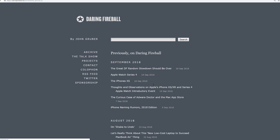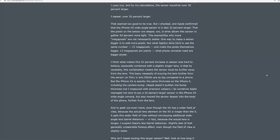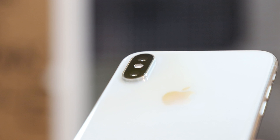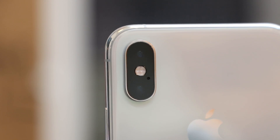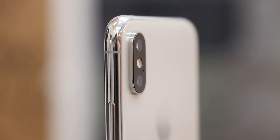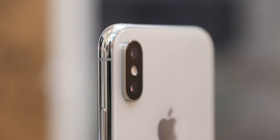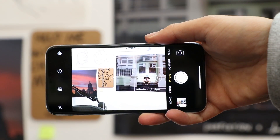John Gruber's review goes way into detail about the changes and I recommend reading it if you got a new iPhone or are thinking about upgrading. But I'll leave you with this: the sensor in the new iPhone's wide camera is 30% larger, which allows it to gather 50% more light. That is a big difference. This iPhone definitely takes the best photos an iPhone has ever been able to take.